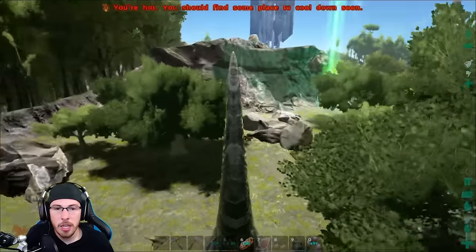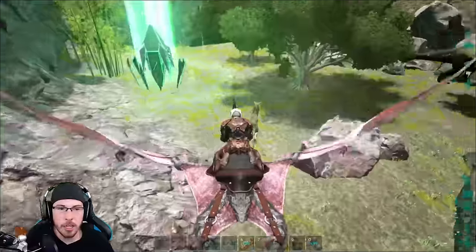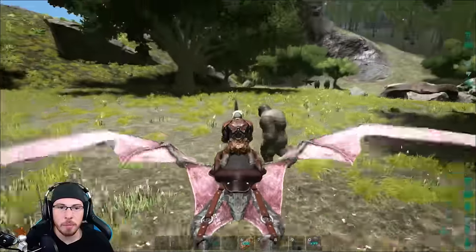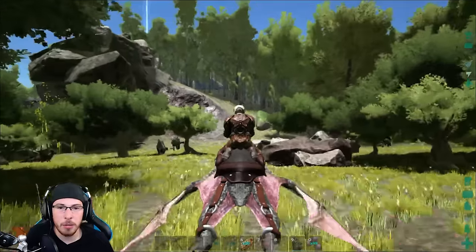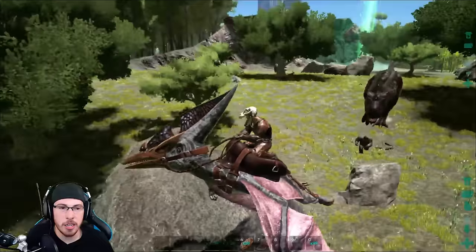A Yeti! Oh my god. Should I save the Yeti? Oh, forget it. There's a Carno and a T-Rex here. That Yeti's a goner, unless I bait him to me. But I don't want to get a Yeti just yet. Oh God, he's dead.